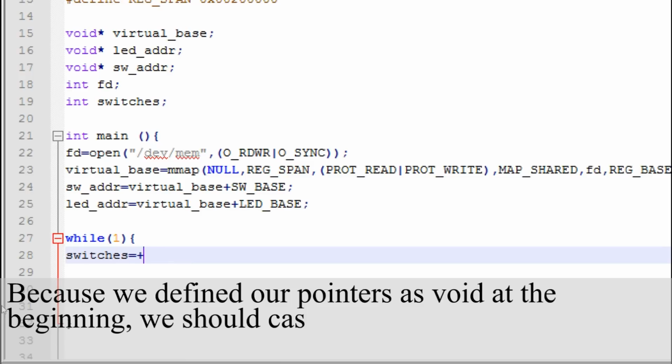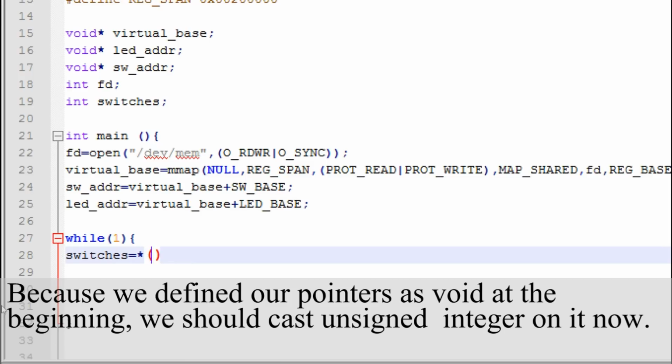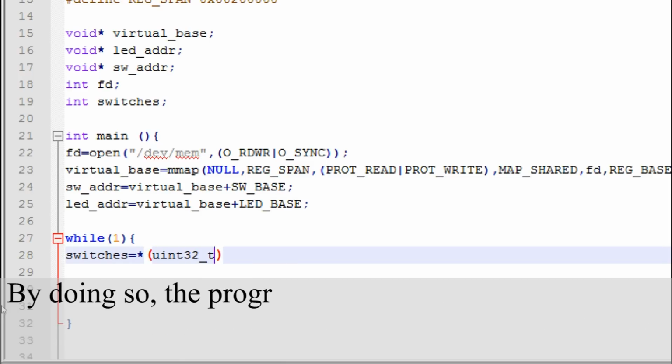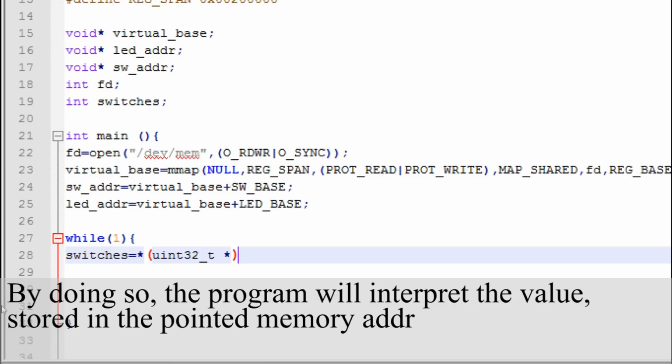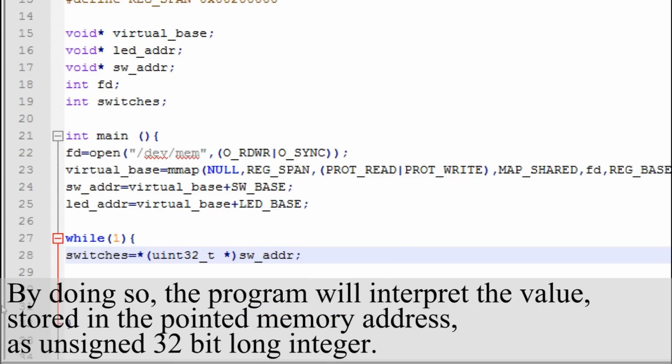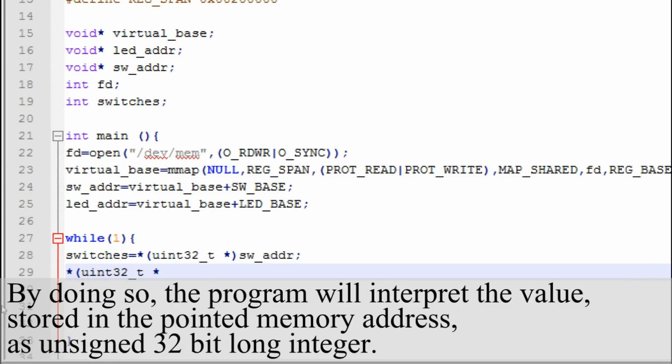Because we defined our pointers as void at the beginning, we should cast an assigned integer on it now. By doing so, the program will interpret the value stored at the pointed memory address as unsigned 32-bit long integer.